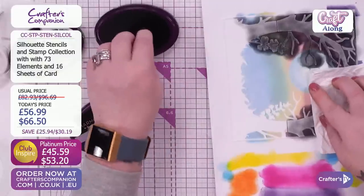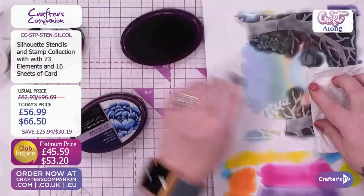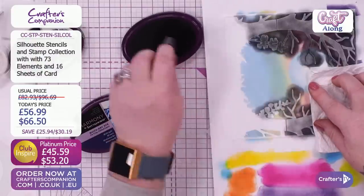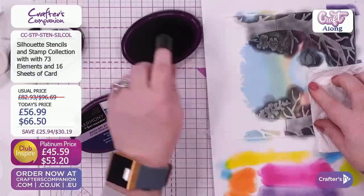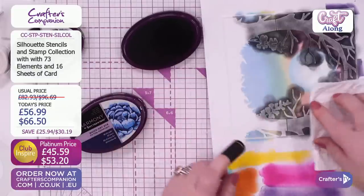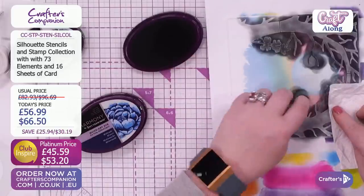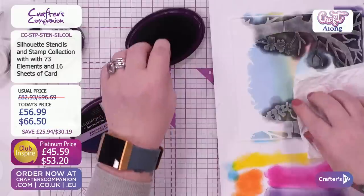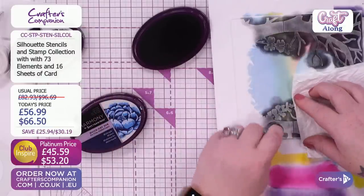So I'm turning this round as I'm doing it. I find it easier to do that. And I do it when I'm crafting a lot, even to glue things on. You'll see me turn it upside down. I don't know if it's because I'm left-handed or just awkward, but it doesn't matter. If you need to turn it round to get exactly where you need to, then I do find it helps.